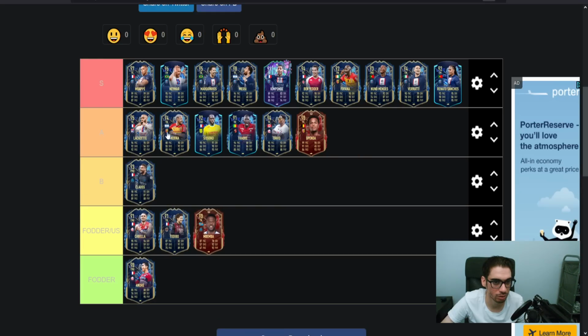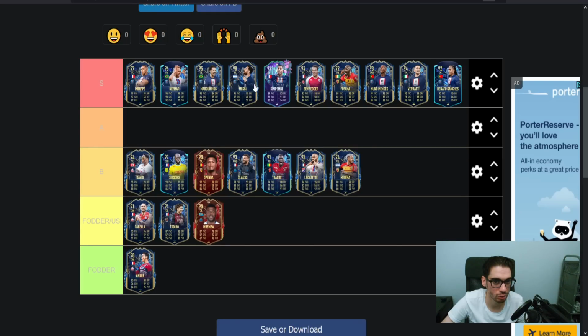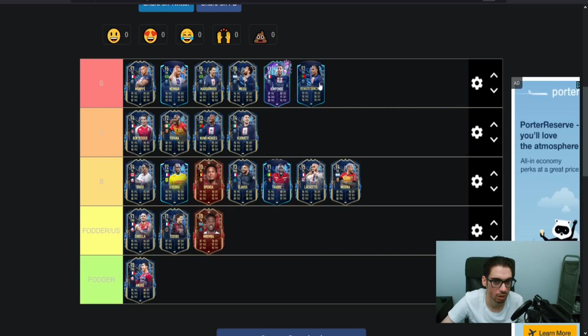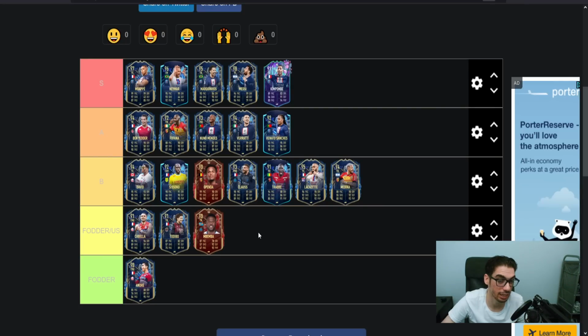Fodder usable. Marquinhos, Messi, Kimpembe. I kind of like this. This makes me way more comfortable. Yedder, Fofana, Nuno Mendes. Oh, dude, this list is going to be one of those ones, man.